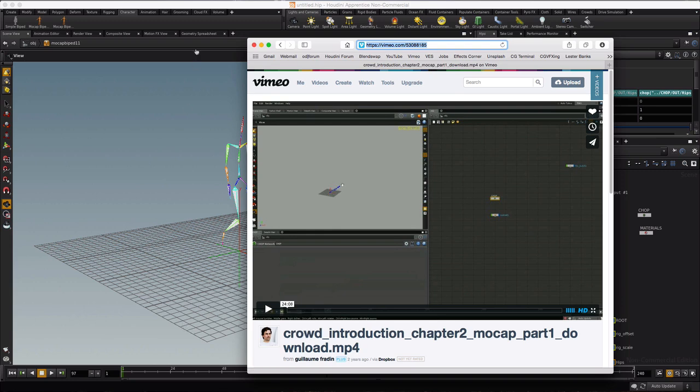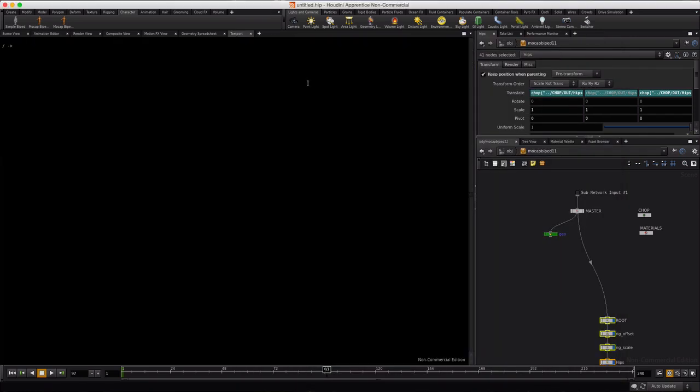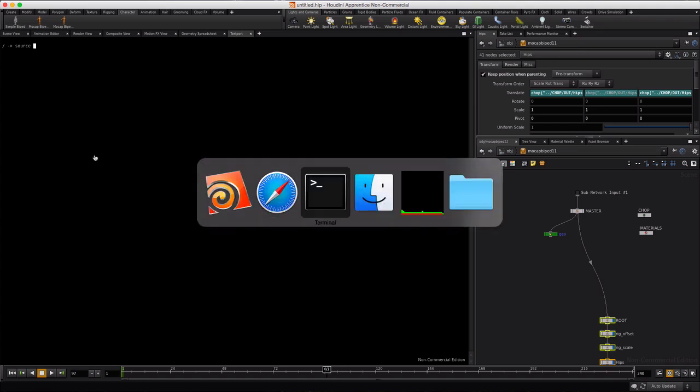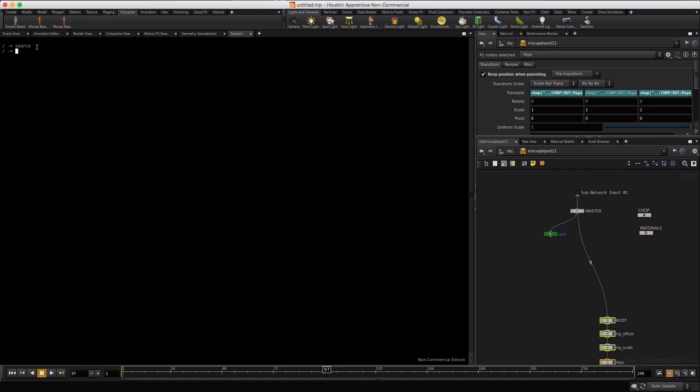It creates an H script, so we're going to locate that H script, but first we need a text port screen. This is kind of like a terminal, so we're going to type the keyword source, and then I think I have one up here. There it is. There's the path to mine, and let's just try that again. Source, paste. It's the CMU, which is the Carnegie Mellon University BVH collection, and I followed the tutorial and created all these converted items. So let's go ahead and hit enter.